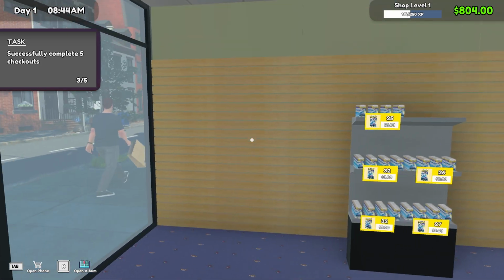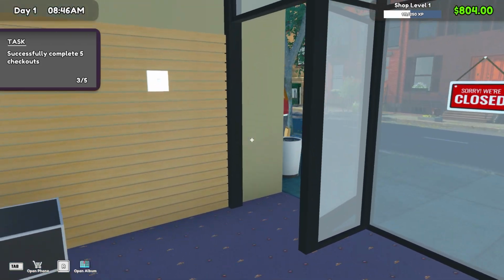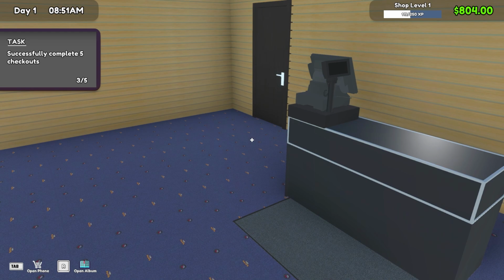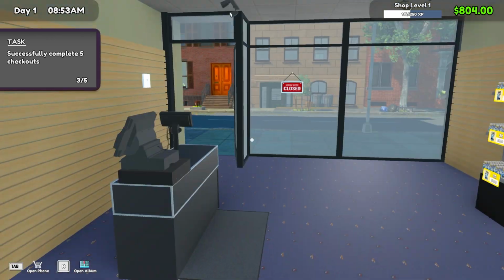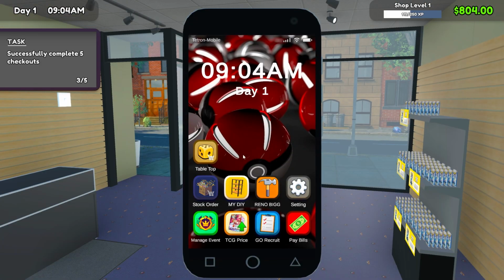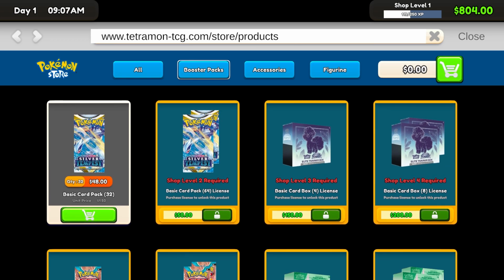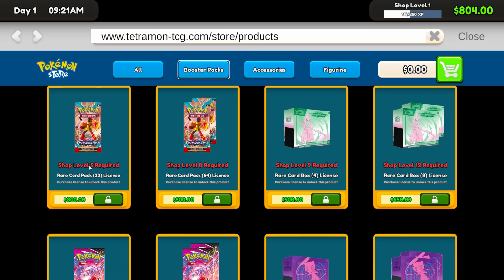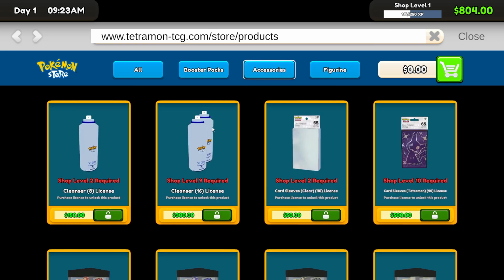Okay, so we already did 3 sales, which is absolutely amazing. We are on 804. And I'm already contemplating how I want to set up the shop, because I have to at least make it look fairly decent, you know. Let's see what we can buy else. Level 2, we get basic card pack license, purchase license to unlock this project. I'm guessing this is just the biggest stack of these. Shop level 3, you get the big booster packs. Ooh, okay, level 5. This is the accessories.